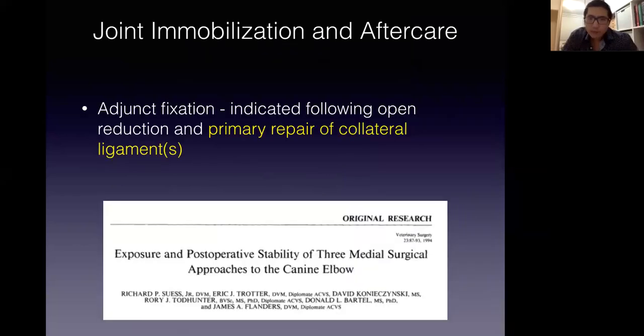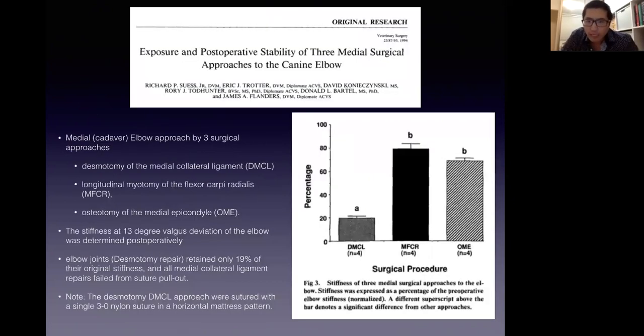In terms of, if you were to do a primary repair of the collateral ligament, based on this very old paper, a '94 paper, what they found was that, if you actually look at the desmotomy of the medial collateral ligament, so what they did was they cut the medial collateral ligament and then they sutured it and actually loaded it in a vise to see how much percentage of the original strength it retains.